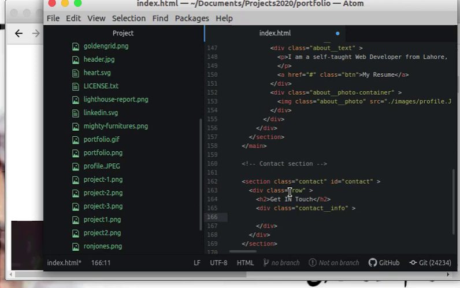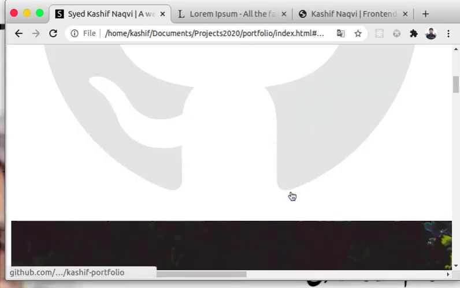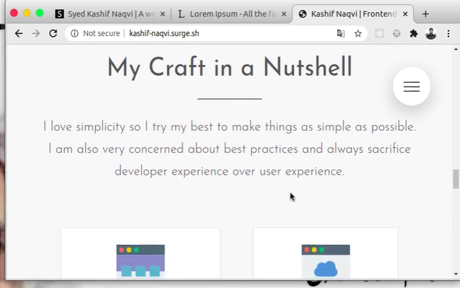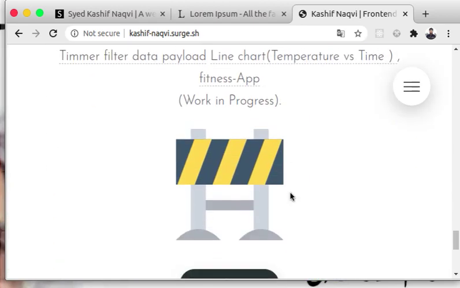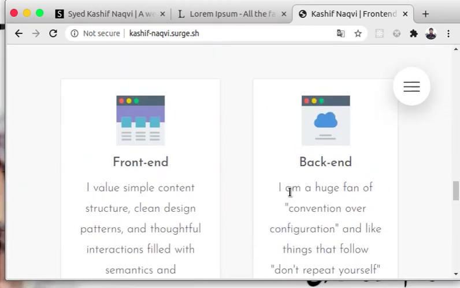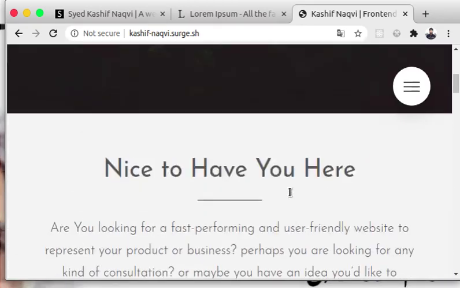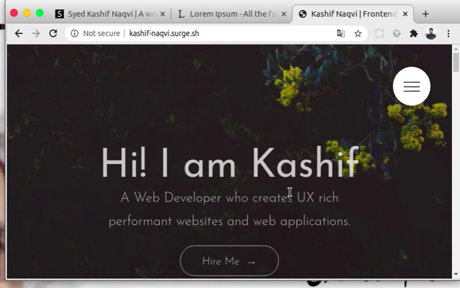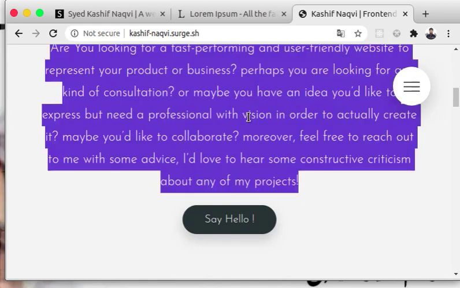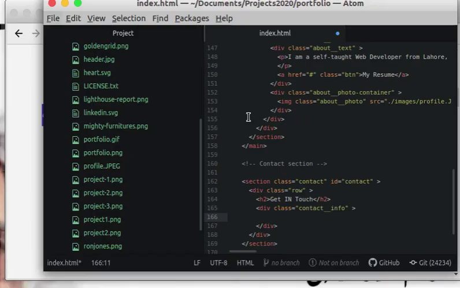I just copy any text from the internet, or I type from my portfolio. I go to my portfolio here and just copy this.